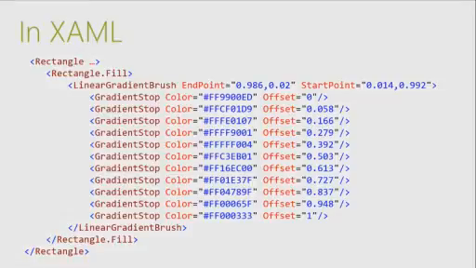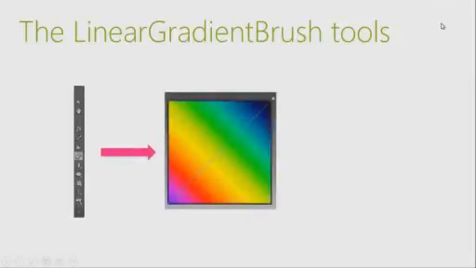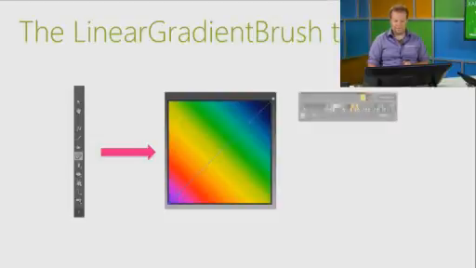So this is an example which shows that things can get complex quite fast, and this is why we have another tool in Visual Studio Designer and in Blend, which is really convenient, which is this small arrow that you see here on my toolbar. And this arrow is going to actually show the vector on the screen, and then you can customize it. For example, I can go and grab here the end of this vector and move it around. We are going to show that in just a second. Each of those tiny dots here on the vector is one of the gradient stops of the linear gradient brush.